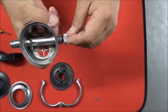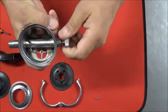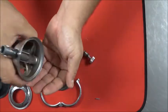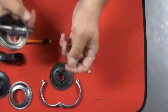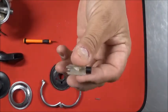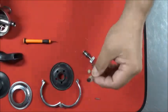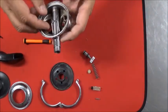Now when you unscrew the adjustment knob, it is under a little spring tension, so hold on to it, keep your hand under it, because you're going to want to catch what comes out because you'll need to reuse most of it. Remove the adjustment knob, and then turn it up, give it a shake. You'll see the spring pad, and there's a spring in here, long spring. Now on this one, the old seat dropped out of it. And if you saw the Poppet video, this is the early style Poppet we talked about, which is not reusable.